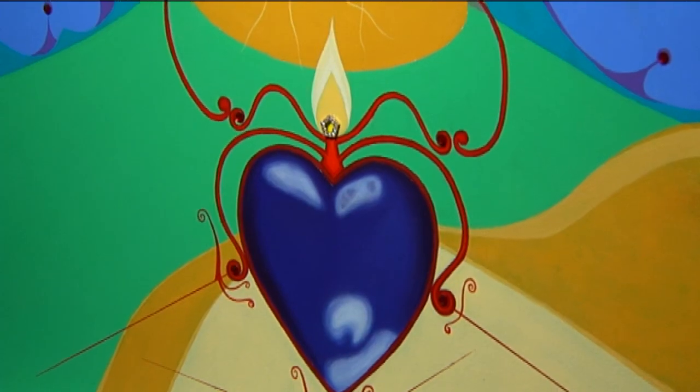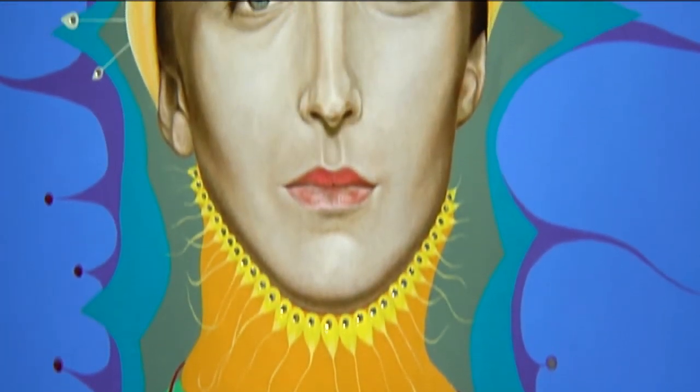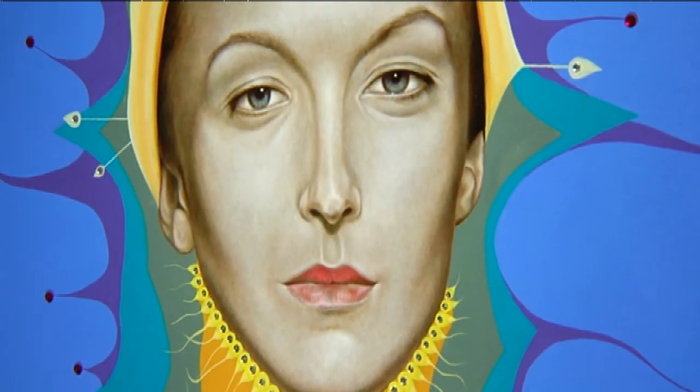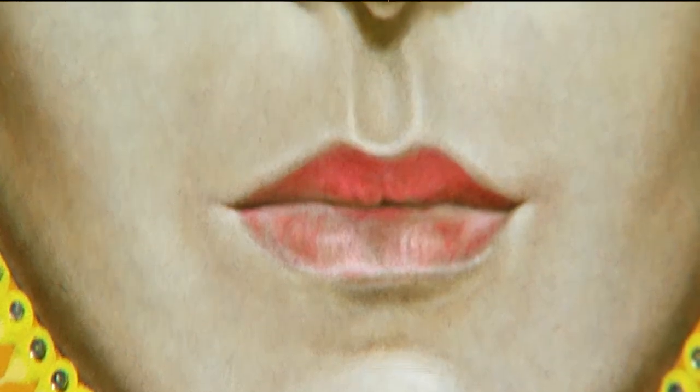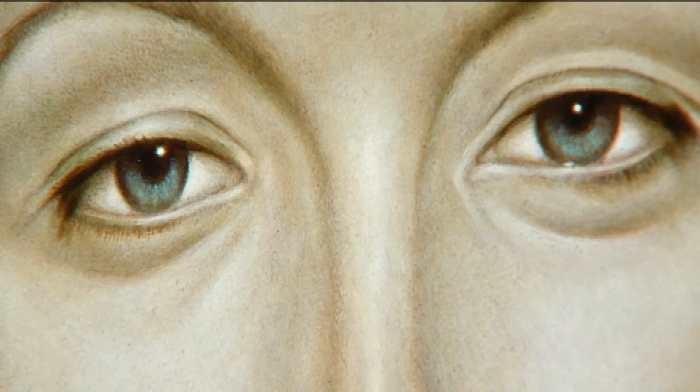This was one of the first two paintings. This was my female model — female perfection that I found in a magazine — and I wanted to transform her into a Mary-like figure. She has this very glamorous, serious stare, and I wanted to include halos around her, jewels, and a jeweled heart.